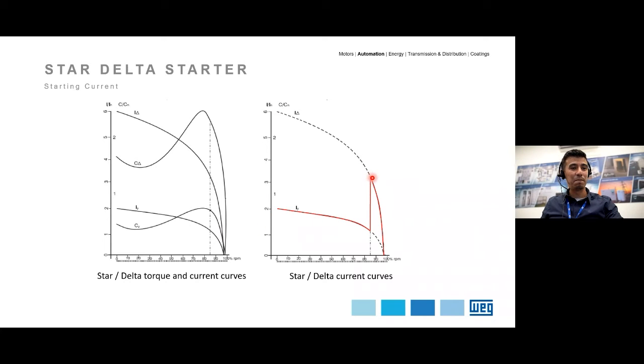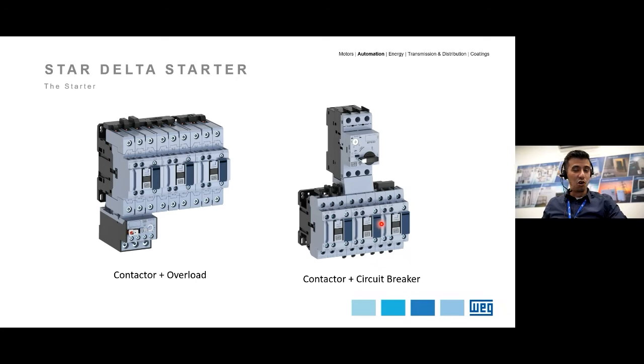But again, you have a bit of a kick or a bit of abrupt transition, which could eventually not be healthy to your system or to your grid or to your installation, right? So again, we are seeing disturbance in there that we don't like, okay? Cool. So we are pretty much done with the torque and the current on the Y delta.